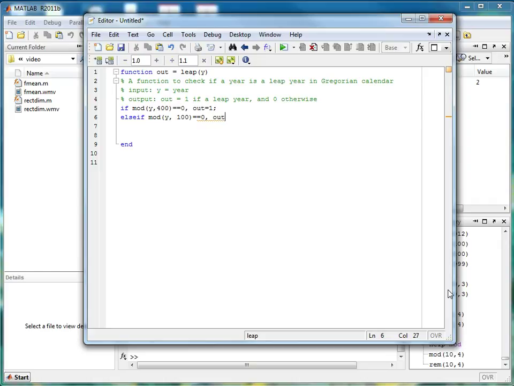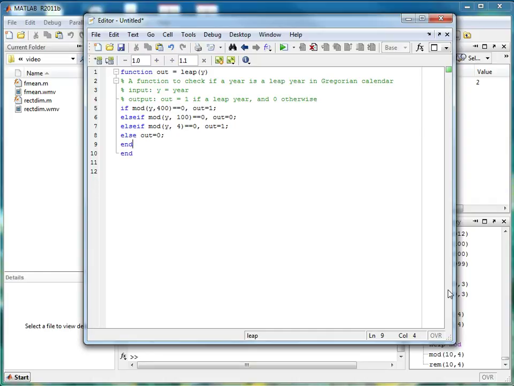So we will say out is 0. Else if MOD, it's not a multiple of 400 nor a multiple of 100, but if it is a multiple of 4, then it is a leap year. Out is 1. Now if none of these things are true, then it's not divisible by 4. So out should be 0, saying it's not a leap year.